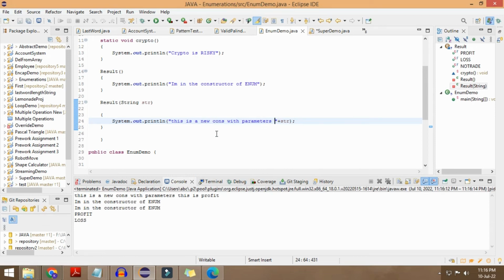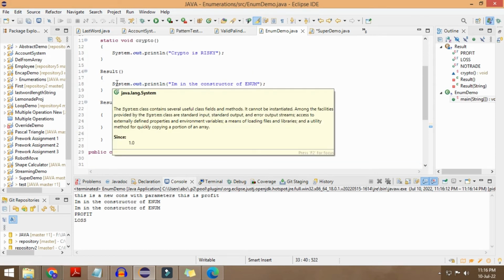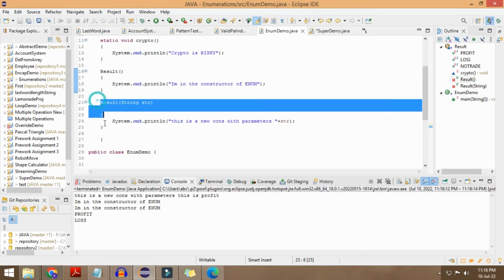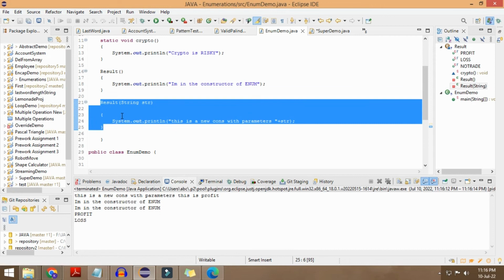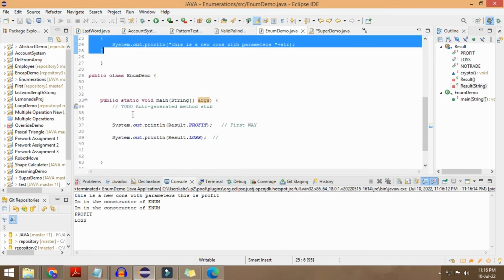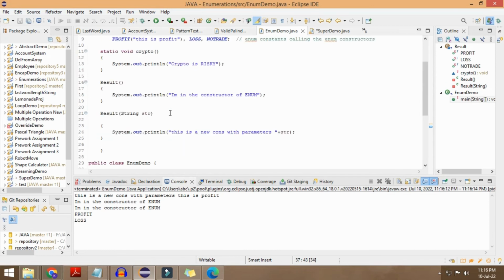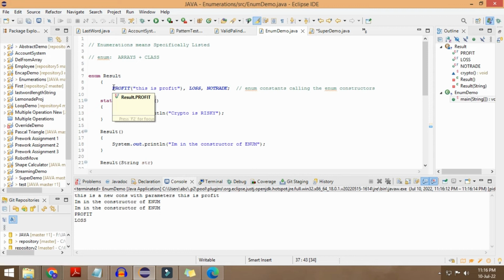Okay, so let's try to understand the code now. We have two different constructors inside of the enum class. One has no parameters, and one has one single parameter passed to it. When I'm trying to load the enum class and execute result.profit, it's referring to these constants which we have created.